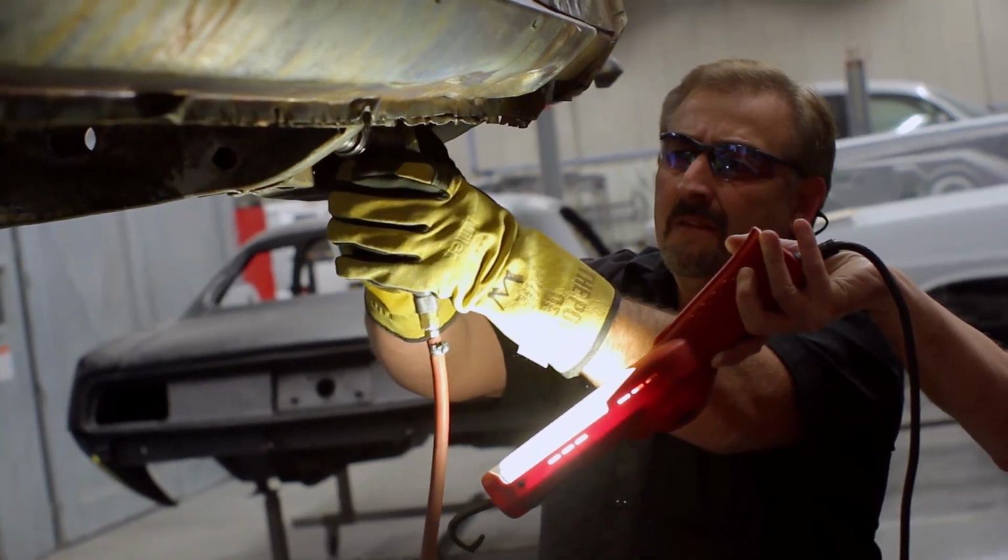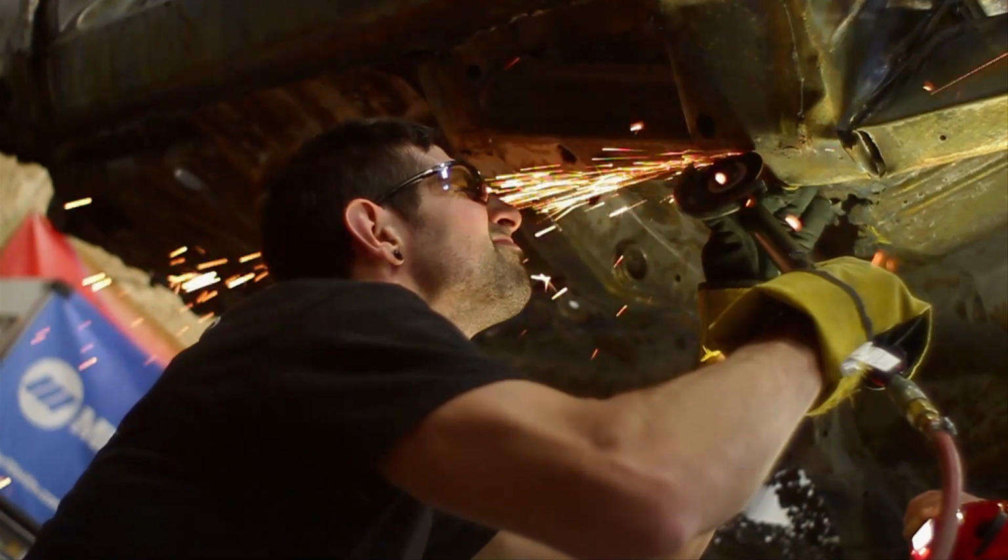There's just a lot of spot welds. Everything holds it all into place. It's just a lot of work, monotonous work. Nobody wants to do that kind of work.